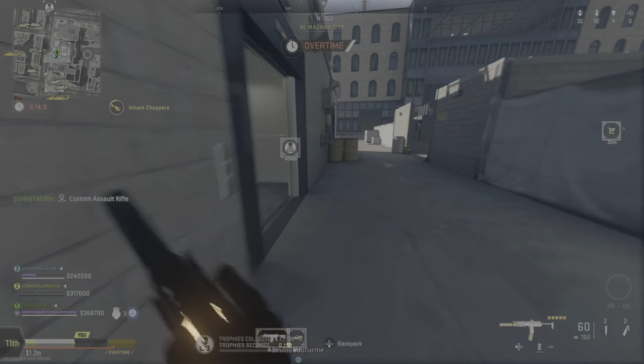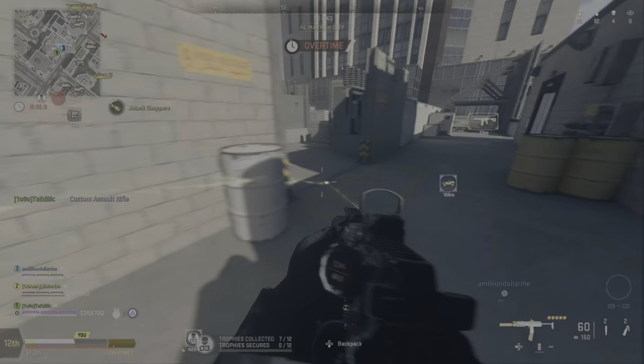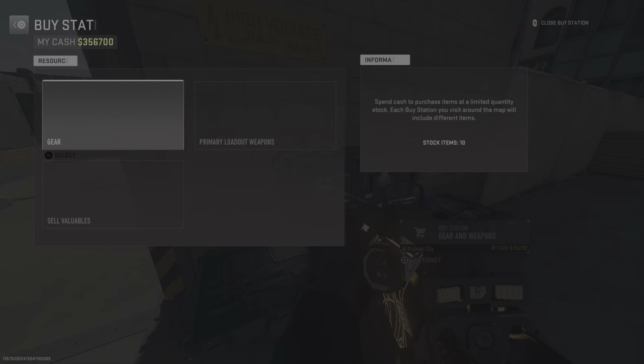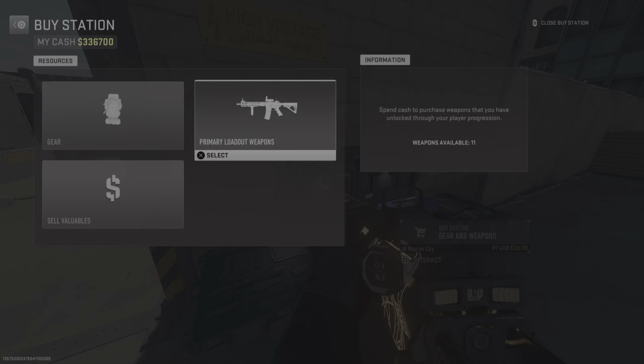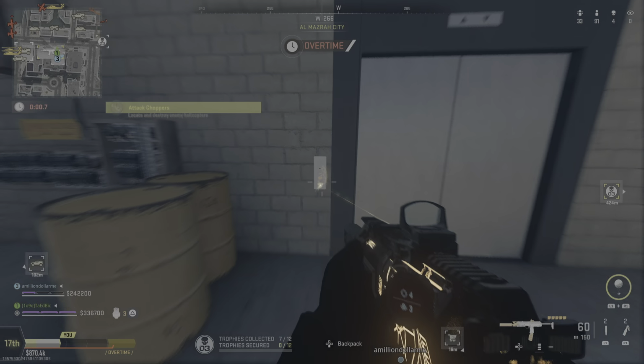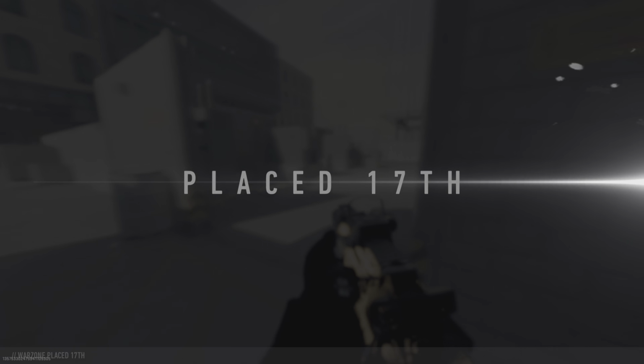Custom weapon here. Enemy dropping into the AO. We lost that one. The enemy deposited more cash.